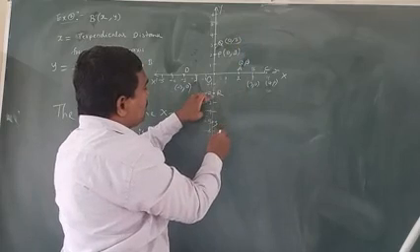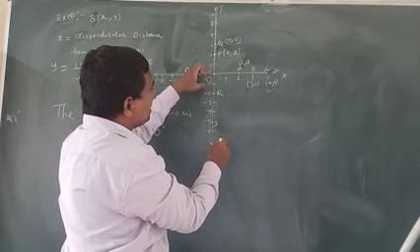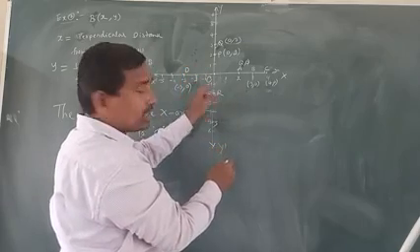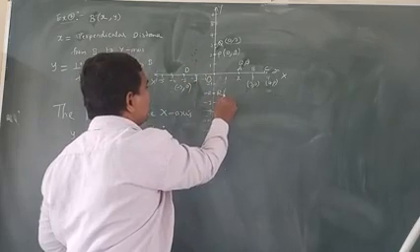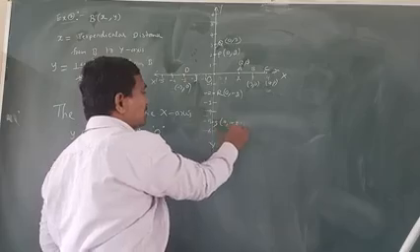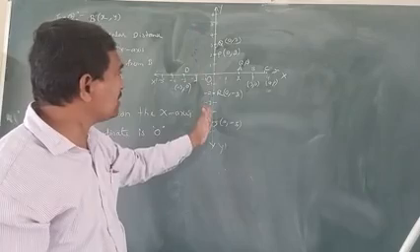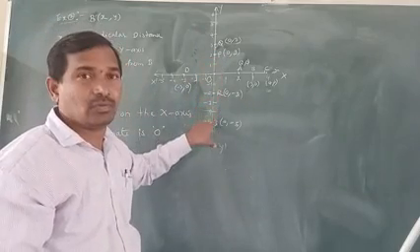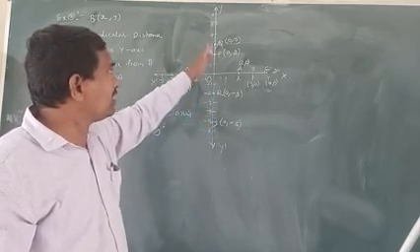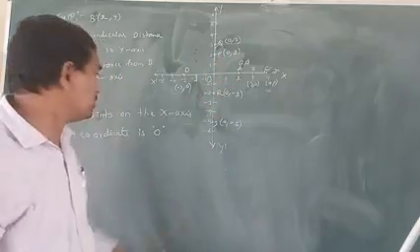And R is a point. The distance from R to the x-axis is 2 units, in the negative direction. That is the y coordinate. The distance from R to the y-axis is 0. That is the x coordinate. So if you observe the points on the y-axis, the x coordinate is 0. You have to remember, for any point on the y-axis, the x coordinate is 0.